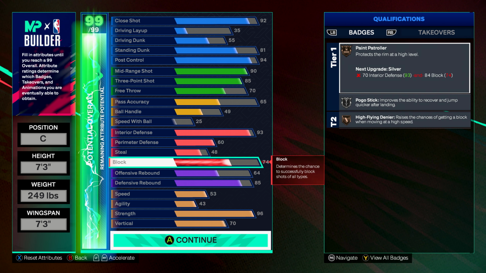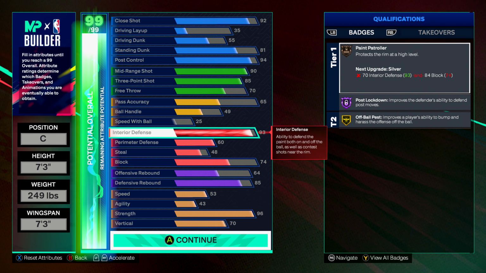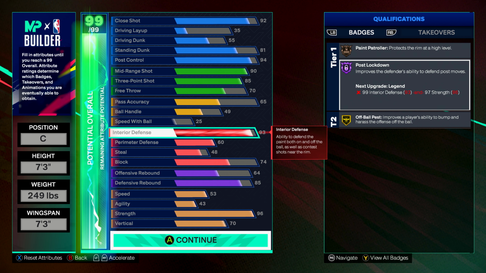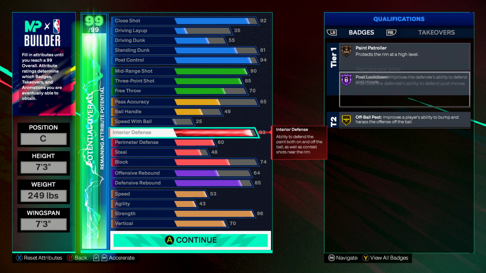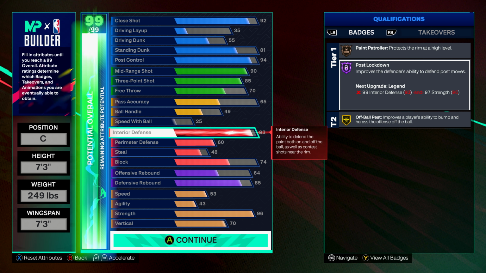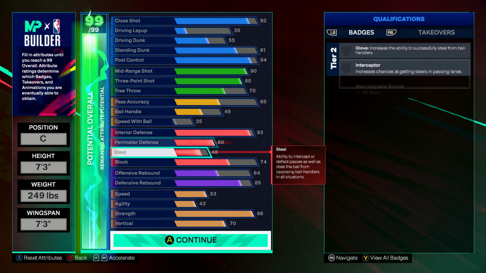74 block will get the job done, especially since you have 93 interior defense. That Hall of Fame post lockdown will probably be really nice. And from what I've seen with testing so far, whether it's 2K Toots, 2K Labs, or just personal experience, this is a high interior defense game. Having high block can only do you so much. If you don't get the block, your contests are not going to be great with high block and low interior. You're going to need higher interior to get good contests in this game. But I think 93 interior is going to be really good on this build, even though we only have bronze paint patroller.